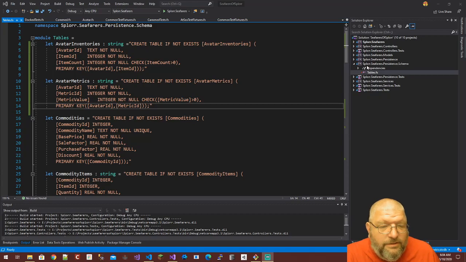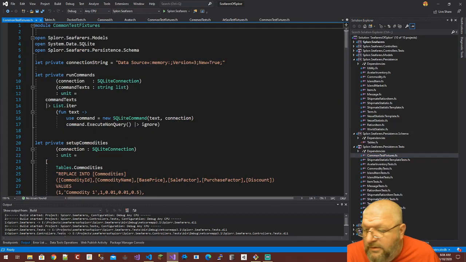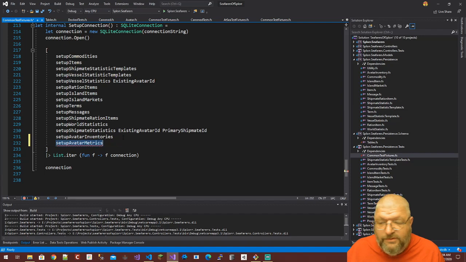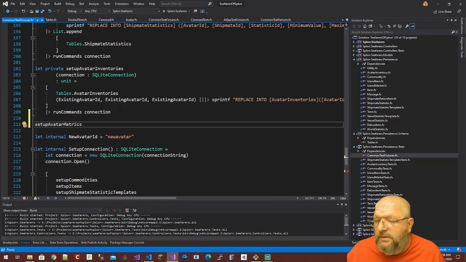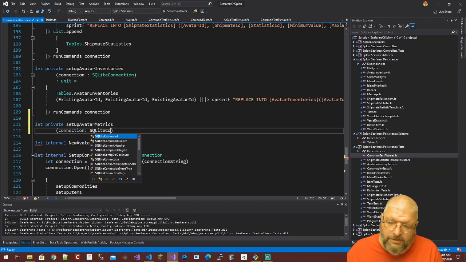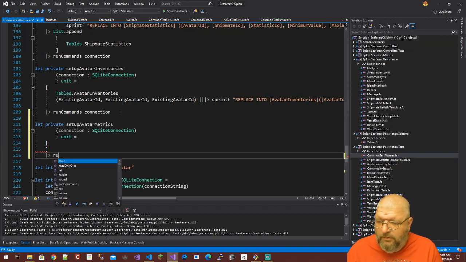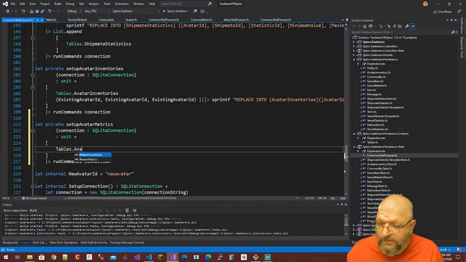So avatar metrics. What are we doing in persistence? So in persistence tests, we go here. And what we're going to do is say set up avatar metrics. Well, it's only one. Private set up avatar metrics, which takes a connection, which is a SQLite connection, and returns a unit. Run commands connection. It's going to be tables avatar metrics.